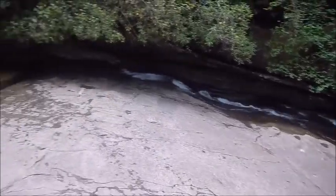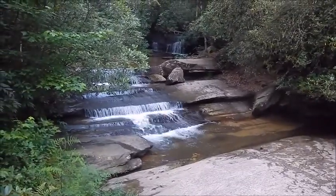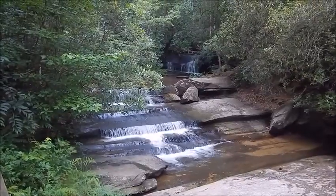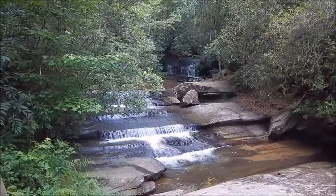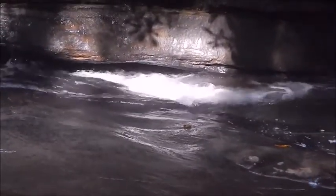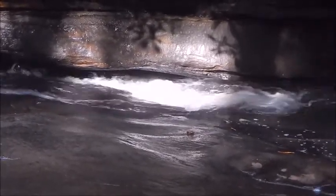But you can look up here to the left, see a nice little stair step fall and a little waterfall back up there in the back. I wondered if that little pool above that waterfall would hold a fish, but I get up there and it looks like it's only like 2 inches deep. At any rate, we're going to keep walking back down the trail, and I might stop one more spot. My wife and I both thought that little spot was really pretty. Sunlight just filtered through the trees, and a little patch of sunlight right there on that white riffle.